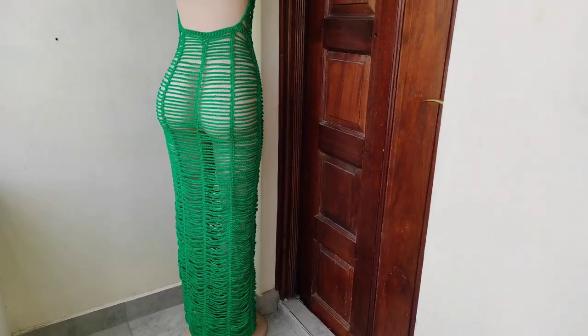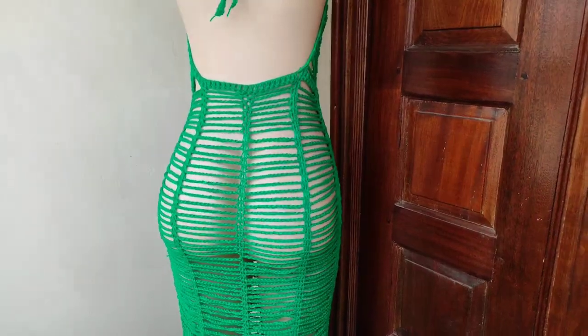In this tutorial we're making this awesome chain halter dress that I hope you're going to enjoy making.